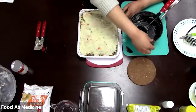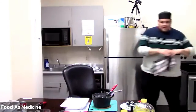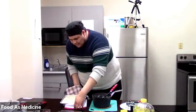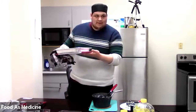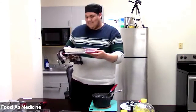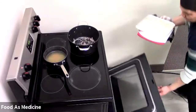But with that said, it's looking pretty nice and it's quite hot. So what I'm going to do is grab my handy dandy tablecloth. Because I was smart, I put it underneath a cutting board, and I'm going to put it in, but do not put in your cutting board or your oven mitt or tablecloth. We're just going to slide them on in, and we're going to wait for about maybe 20 minutes.